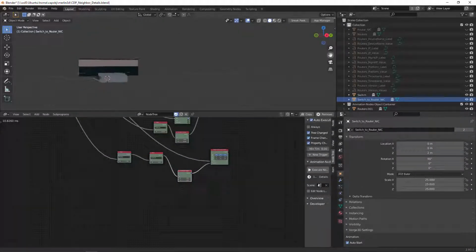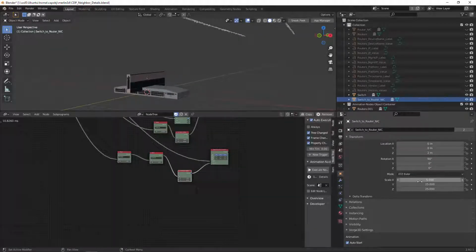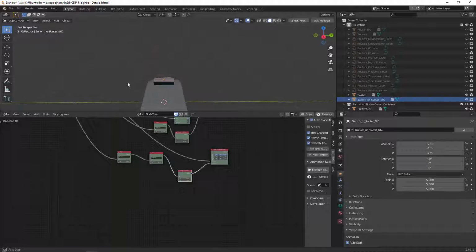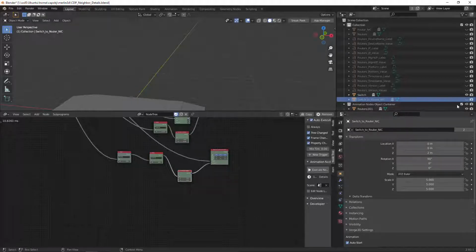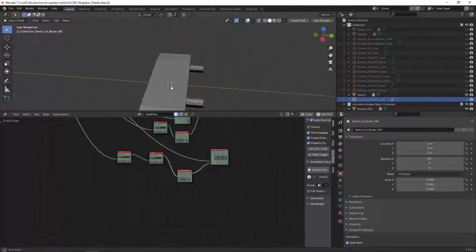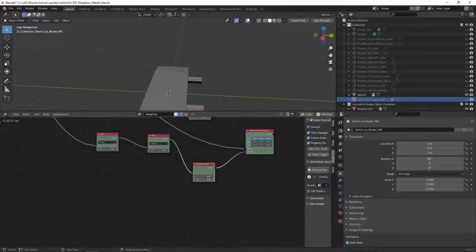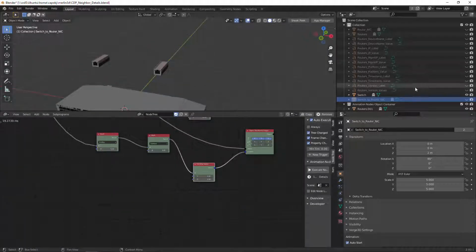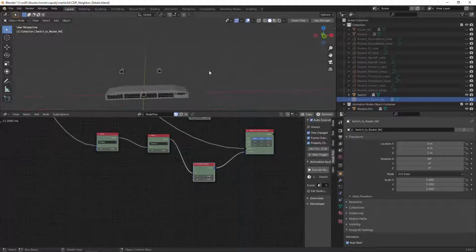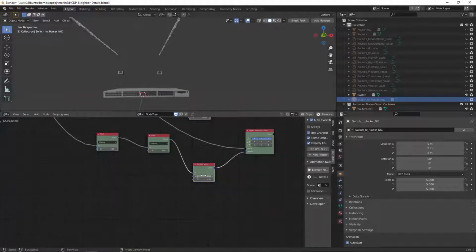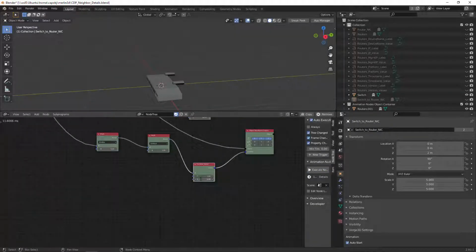Oh, I see what's going on. Like 5 is pretty good. That's approximately right. That doesn't look bad. All right, good. So now I'm going to hide that and then reanimate. And now I've got to place these differently. So on the Z, whoops. On the Z, let's do 1.5.